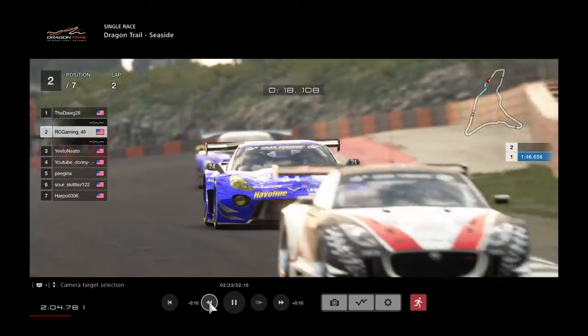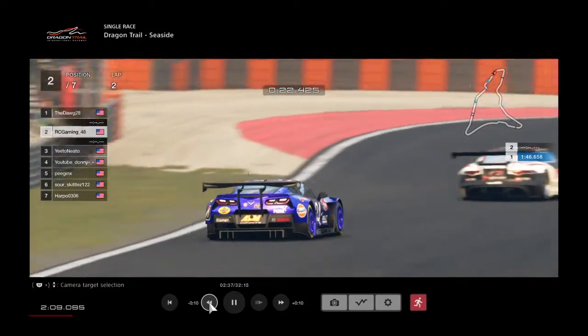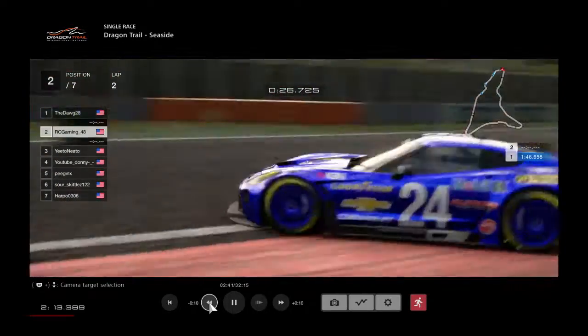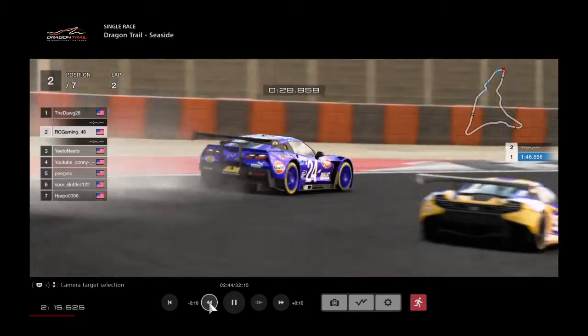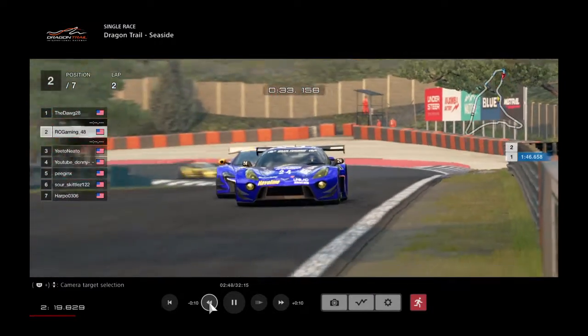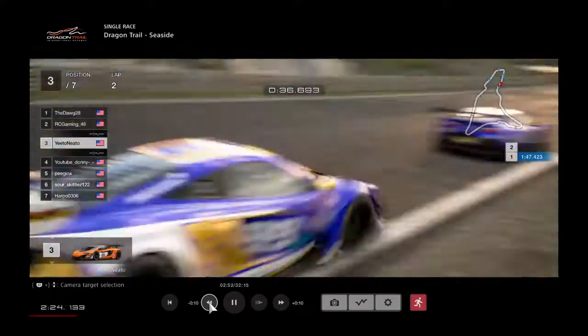Here it is coming to this turn. This is a flat out turn, maybe a light lift here. He gets into the rumble strip in the grass. This sends his car way off the track. But look at this. Drifts it through the turn. He is going to lose a spot there to Javen Tucker. No, he's not actually. But what a beautiful save. Hats off. What a drive there.